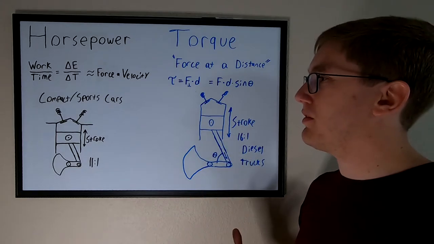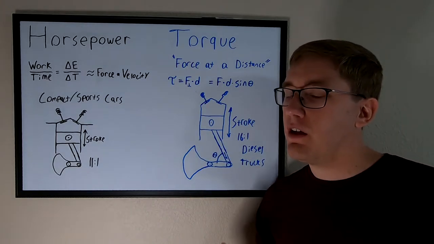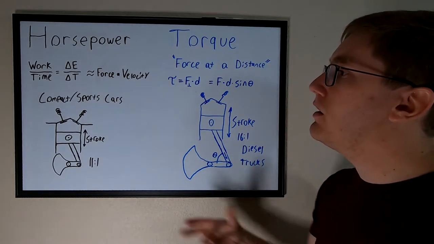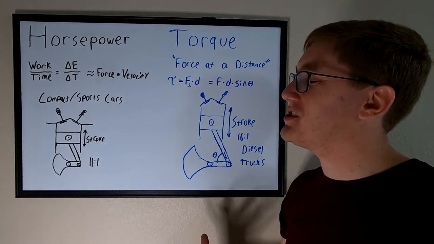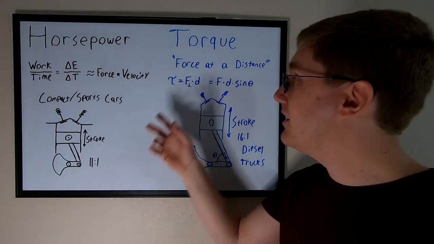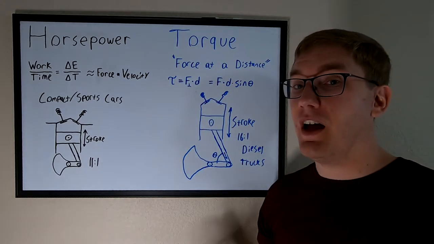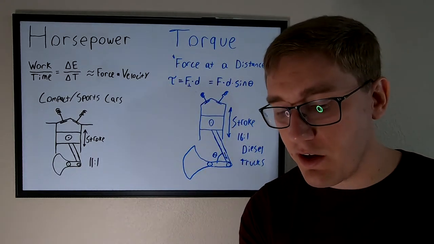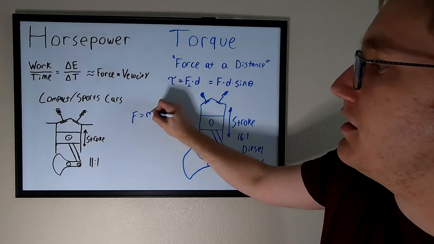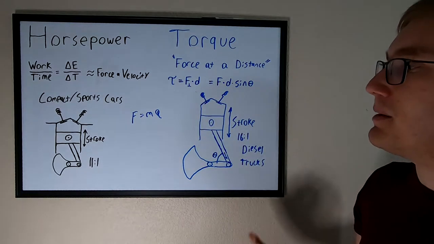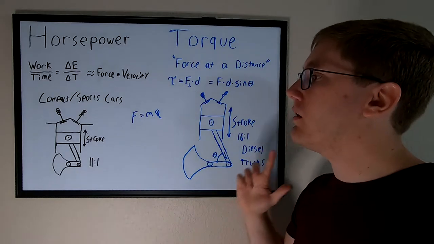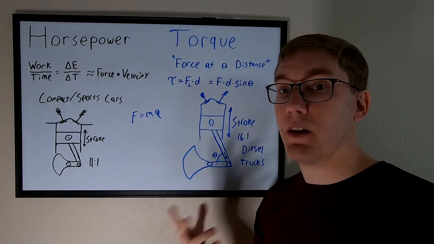So, now that we've gone over both of the terms, we want to figure out which one of these is more responsible for acceleration, and are they related to each other? Well, we described horsepower as change in energy over change in time, and that kind of describes how much kinetic energy we can put into the vehicle. But torque is also described by force, and an equation that we often use for acceleration relating force and acceleration is F equals MA. So this might make you think maybe torque is responsible for acceleration. So what's going on here?